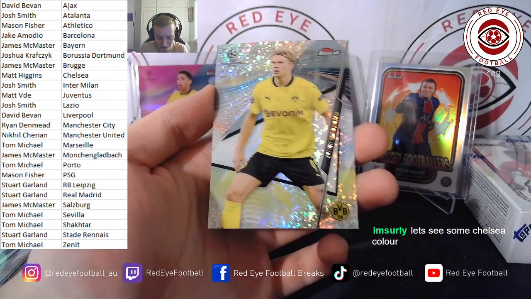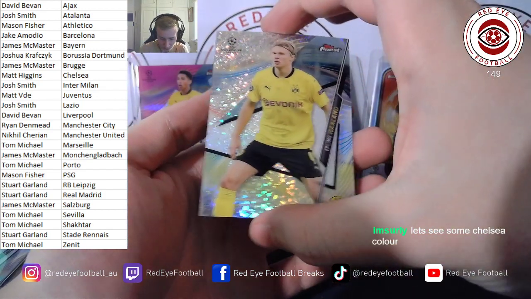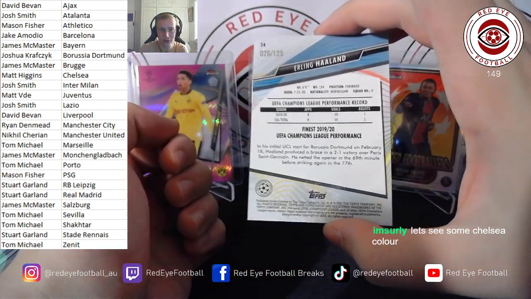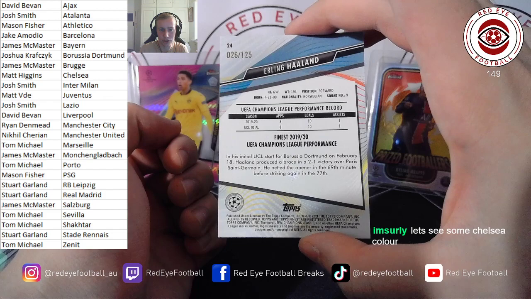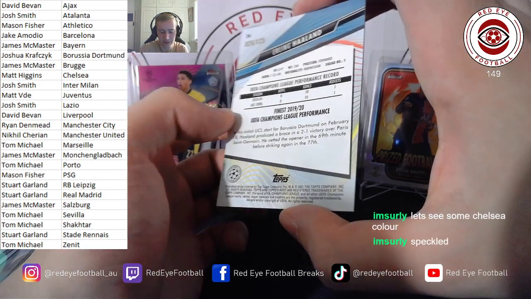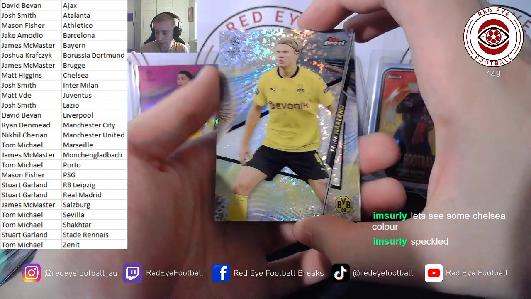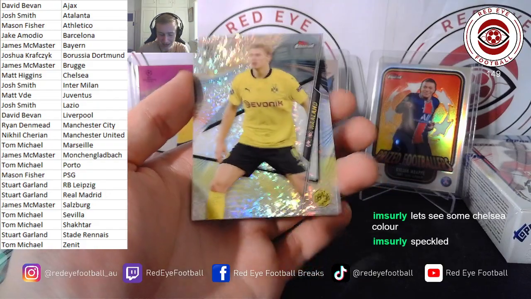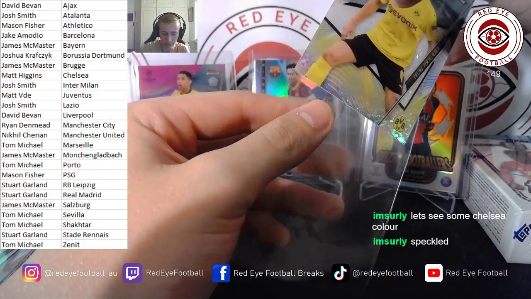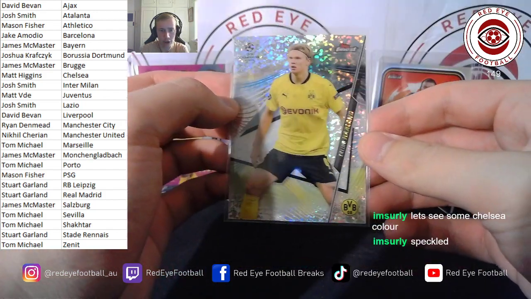We've just got Erling Haaland. I don't even know the name for this card. Oh, boys. What is it going to be? To 125. I tell you what, Borussia Dortmund, it's the most expensive team in this set. Speckled. But holy moly, it's paying off. Early blowing bloody Haaland. Speckled to 125. Thank you, Higo. Bloody hell.